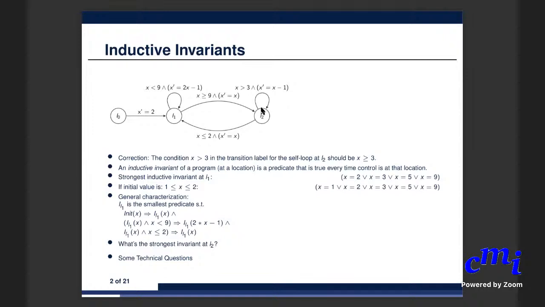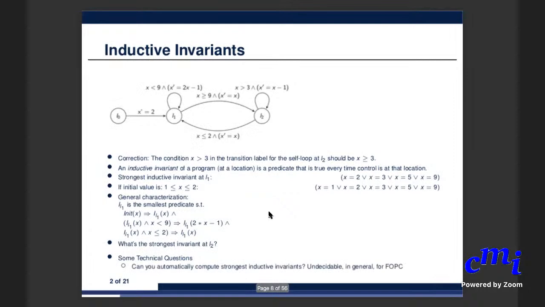But even when it is 3, it executes, and it's only when it takes the value 2 that it does not execute. So therefore, it has every value between 2 and 9, inclusive of those. Correct? Okay. And so that is the strongest invariant. Good. As I said, yes, you can compute this strongest inductive invariant in general.